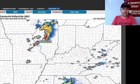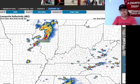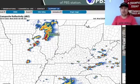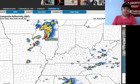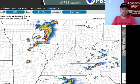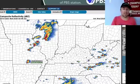And again, the area that I'm watching for initiation is to the northwest of St. Louis. This storm is probably going to be a bit elevated. Dew points right now this far north in Springfield are around 50 into the low 50s. These are going to be surface-based storms, though. They're going to move southeast into that environment. The HRRR has been consistent in showing a couple renegades down here in the heart of the Ozarks and far south central Missouri into northern Arkansas. We'll definitely have to keep an eye on that as well.